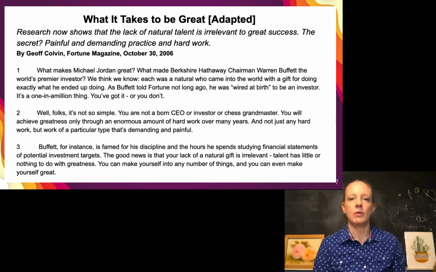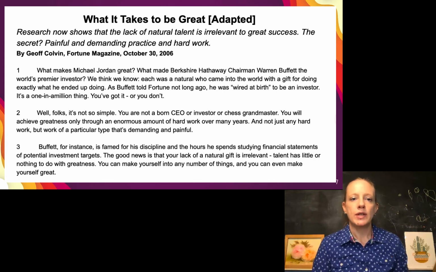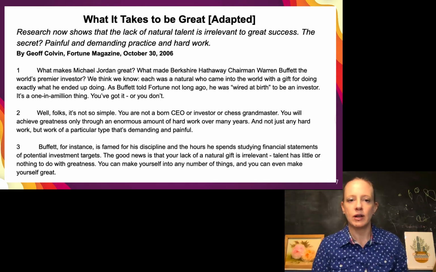So here we go. What it takes to be great. Research now shows the lack of natural talent is irrelevant to great success. The secret: painful and demanding practice and hard work. What makes Michael Jordan great? What makes Berkshire Hathaway chairman Warren Buffett the world's premier investor? We think we know. Each was a natural who came into the world with a gift for doing exactly what he ended up doing. As Buffett told Fortune not long ago, he was, quote, wired at birth to be an investor. It's a 1 in a million thing. You got it or you don't.